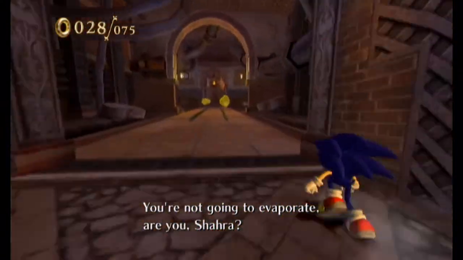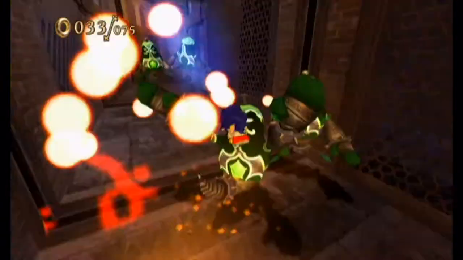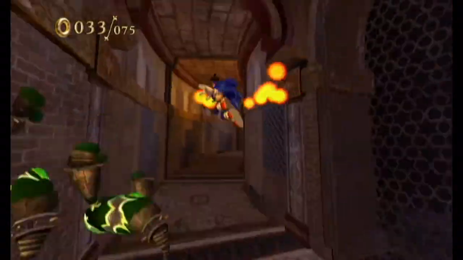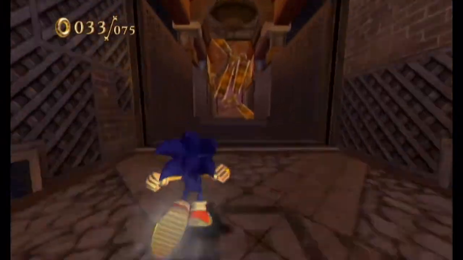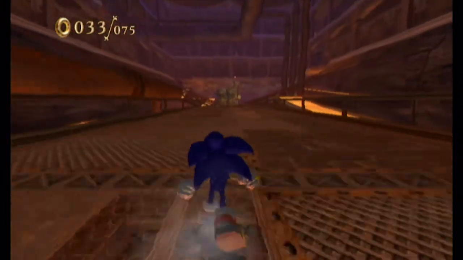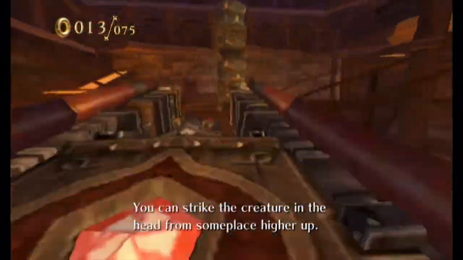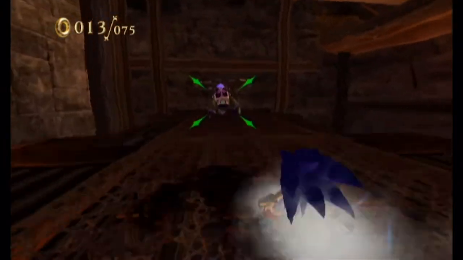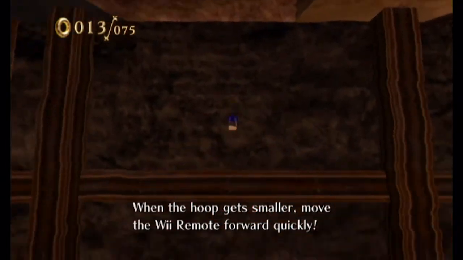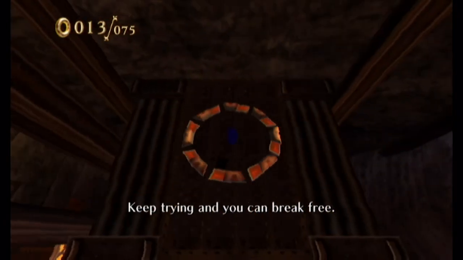Whoops, I don't know why I did a break there. Alright, see, that I shouldn't have done. I was going way too fast and I missed the bomb. I don't know what happened there. I just got a lot more air than I thought I was gonna. Whoops. Move the Wii remote forward quickly. Keep trying, and you can break free.